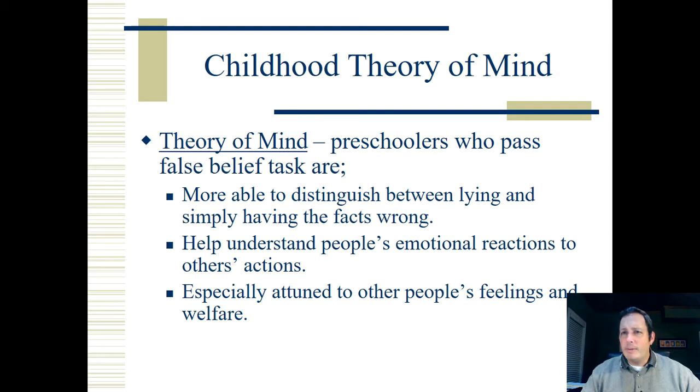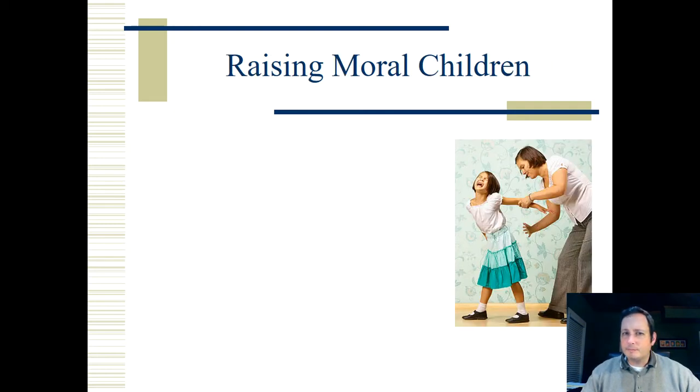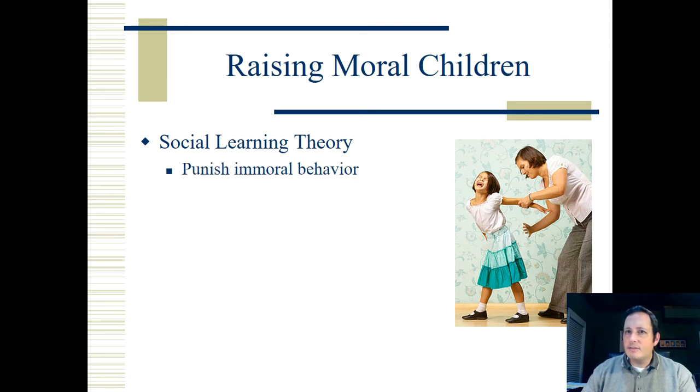So, how do we go about raising moral children? Well, there are 3 parental approaches that are associated with high levels of moral development, some more effective than others, I should say. The first of which is really looking at social learning theory. And the idea here is that you punish immoral behavior and you model moral behavior.